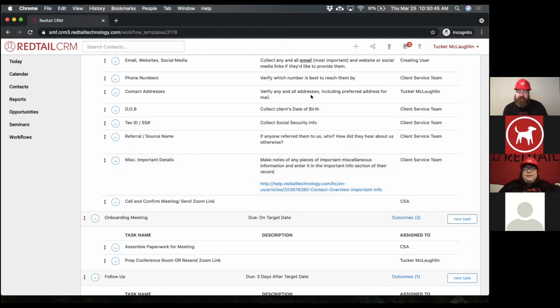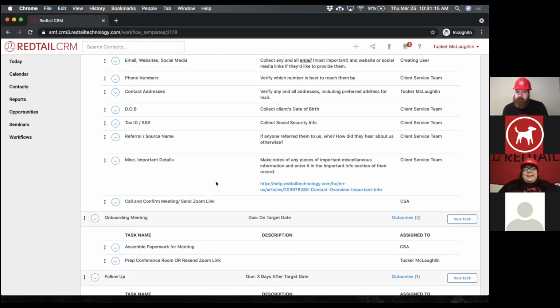Honestly, I would even say you can split this into two workflows. The first one being just the basic checklist of, hey, I add them into the database as a prospect or make them become a client. I go through, I check off all these items. Then when I reach out to them and schedule the meeting, then I start another workflow to do other kind of prep work. There's so many different options in how you can build this out that whiteboarding out your process to find out what's most important to you really does matter.